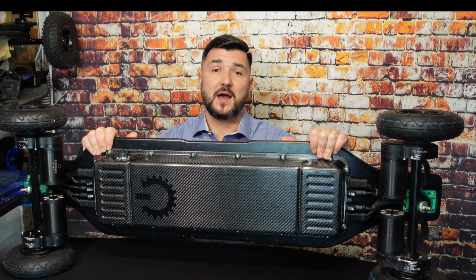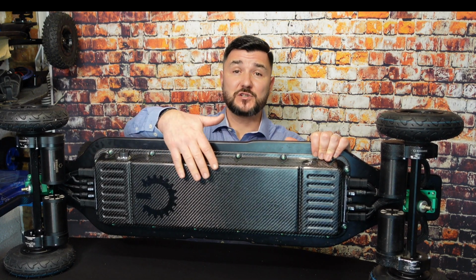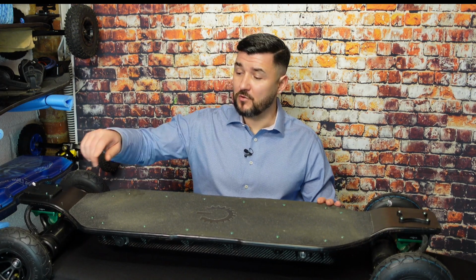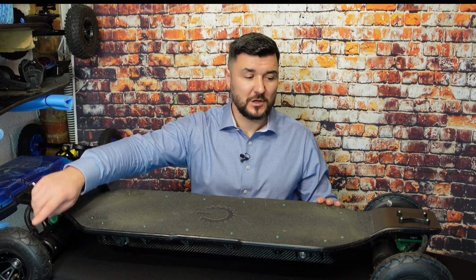So the main differences are, Bioboards have developed their own ESC, BioX. I will cover that in a separate video. They also have changed the battery enclosure design, the battery itself, the wiring management. The deck was reconfigured. They also now have their own gear drives. They used to be getting gear drives from 3D Services, however now they have their own designed and manufactured gear drives, which is so super cool. Plutonium V2 does also come with new rims, new tires. Well, everything is kind of rethought on this board.